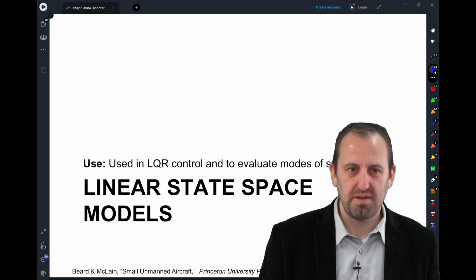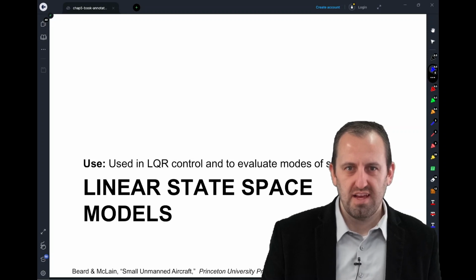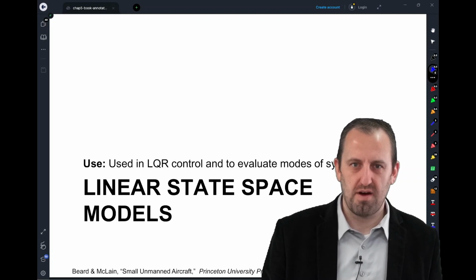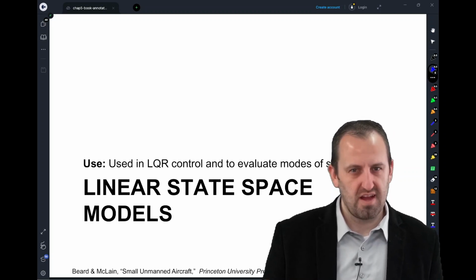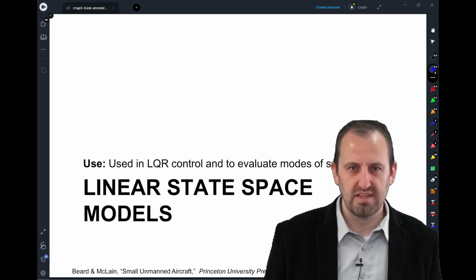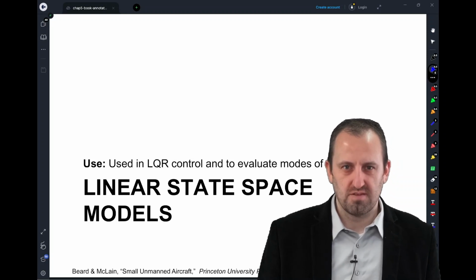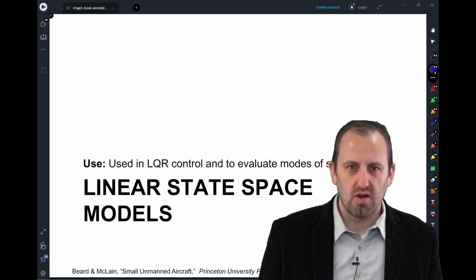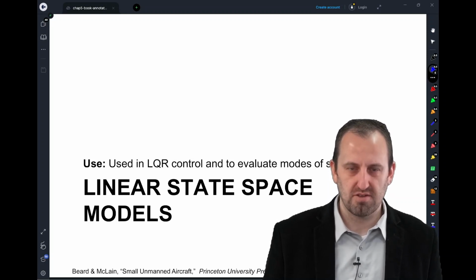In this lecture, we're going to be talking about linear state space models. If you recall, in the previous lecture when we talked about transfer function models, we just tried to find things that were small and chalk them up to disturbances. That worked well for most of our models, but at the very end we came to a point where we said, all right, there's a nonlinearity here and we need to linearize about a nominal point. We did that for one of our transfer function models. In this lecture, we're going to go over a more standardized approach to linearizing about a nominal trajectory.